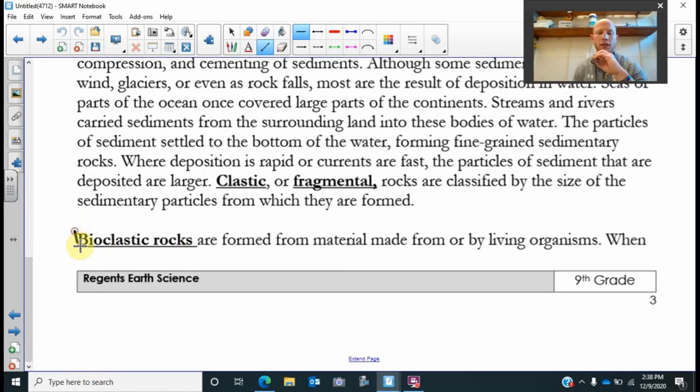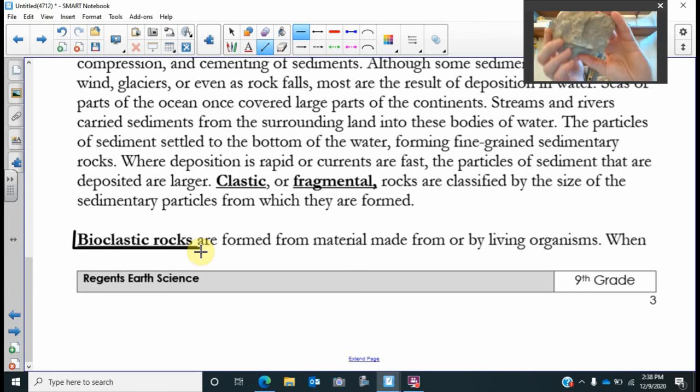Okay, and then it talks about bioclastic. When we look at bioclastic, bio, like biology, means life. So when I showed you, this is a sample of limestone that has these shells in it and stuff. If you can see these shells, that would be bioclastic. It's formed from material made by living organisms, or this fossil that I was showing you earlier here too. That is definitely a bioclastic rock. Even coal. So coal is considered a rock. So organic material. So remember, minerals had to be inorganic, meaning they did not come from living things. Rocks can be inorganic or organic.